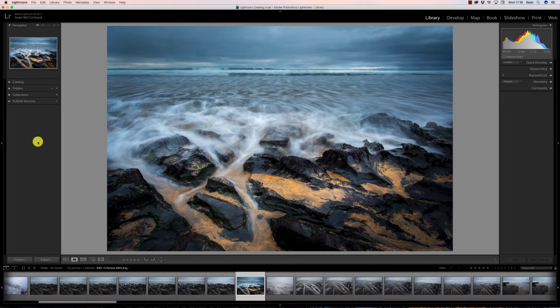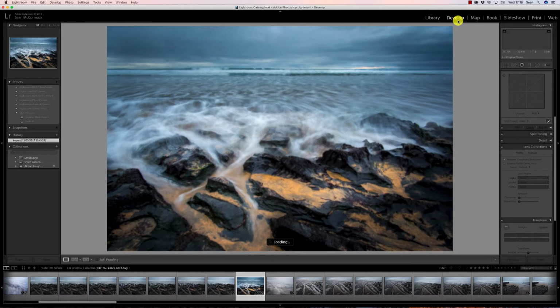On the left panel you generally have settings that are related to the module that you're in, so folders and collections for instance, are ways of managing your images, which you do inside the library module. Keywording, metadata, and the comments from your files through publish services, this is all stuff that happens on the right hand side because it's settings related to what's going on. And in this case you also have quick develop, which lets you do quick edits to lots of your images.